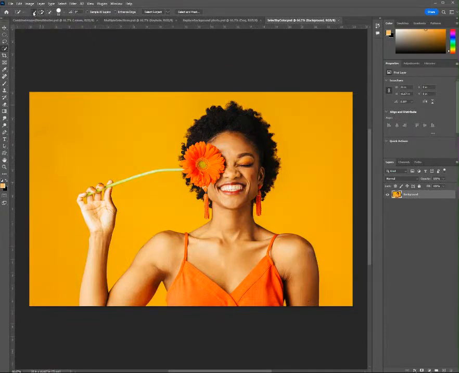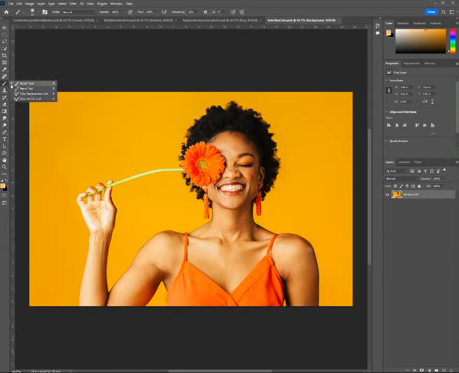I'm going to make sure that this option right here is selected first. This is the initial selection tool. So I'm going to take my quick selection and drag it across the flower. Next, I'm going to lower the brush size to 20 pixels. I'm going to press the left bracket key down so that my brush reduces to 20 pixels. I want to subtract out this middle portion of the selection. So to subtract, I'm going to hold down the Alt key and press on that yellow center part of the circle.